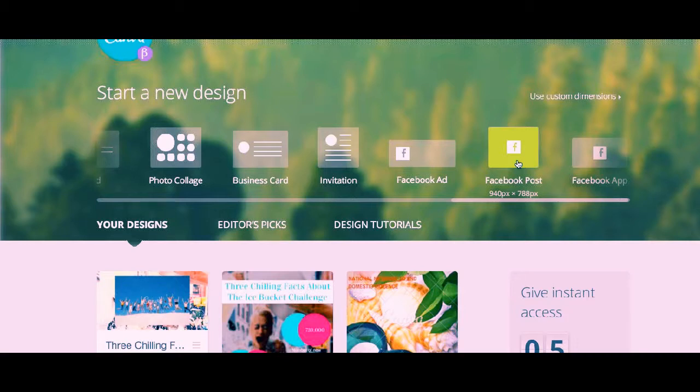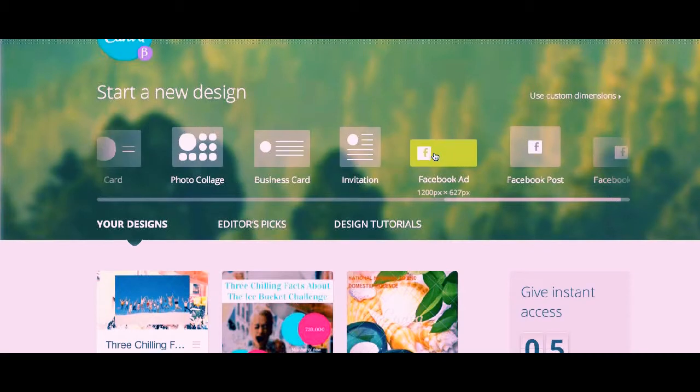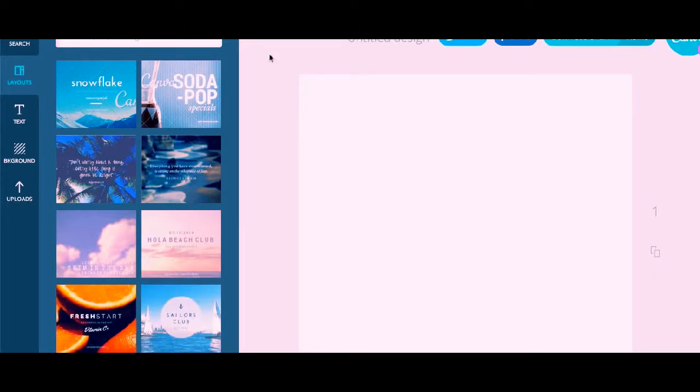Instead of saying, geez, I don't know how to use Photoshop, and saying, well, what's the image size for a Facebook post or a Facebook cover? I forgot. What's the best image size for Twitter? What's the best image size for Pinterest? So these guys take care of all that for you. You don't have to worry about that. So you simply click on whatever you want, Facebook post as an example, and it opens up a new tab where it's essentially, again, a visual content creation engine is how you look at it.